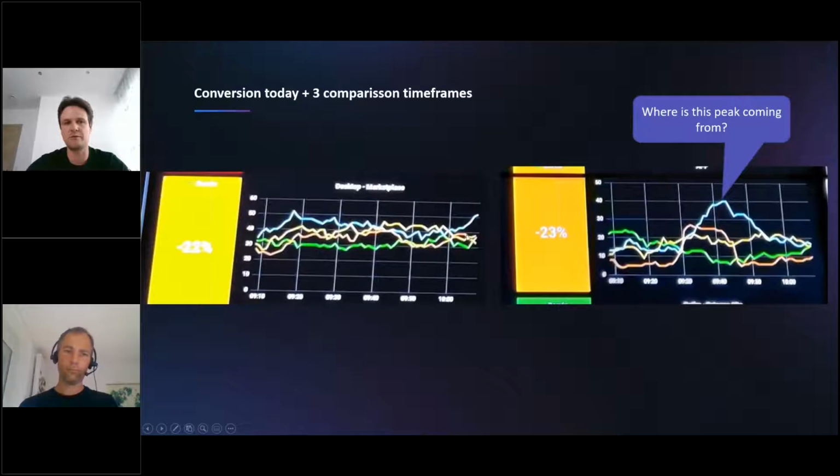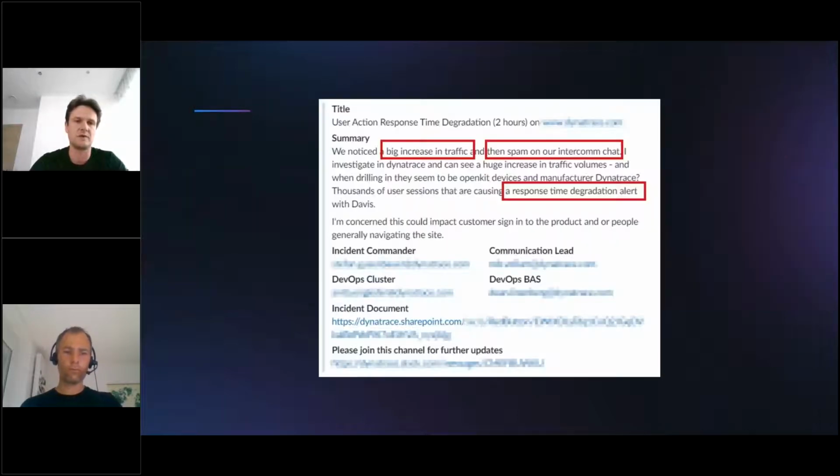Expected is something that flows like over here, with a day by day comparison and a comparison with the week before. So people would expect that it behaves kind of the same way. But on the other side over here, we have this weird behavior of this one line, and they were asking, what is going on? Why is there this traffic increase?